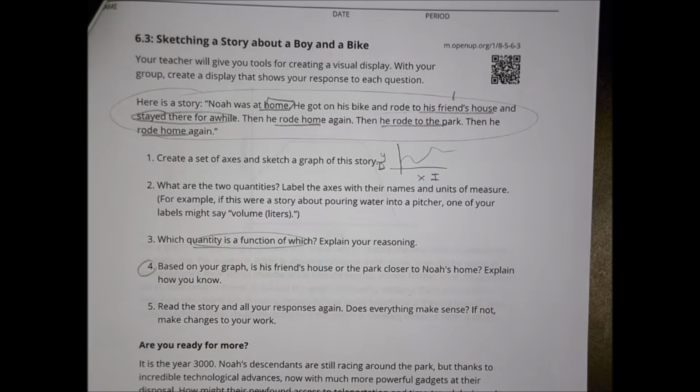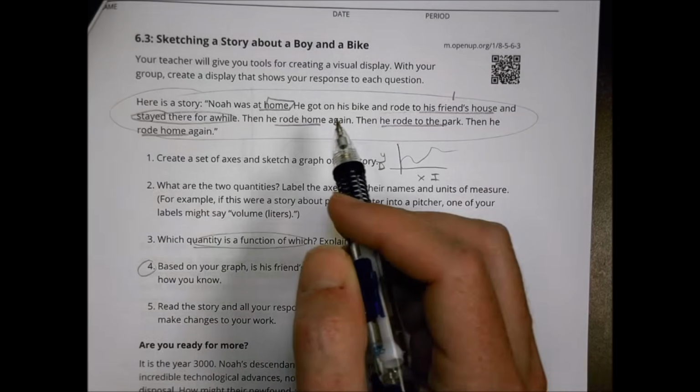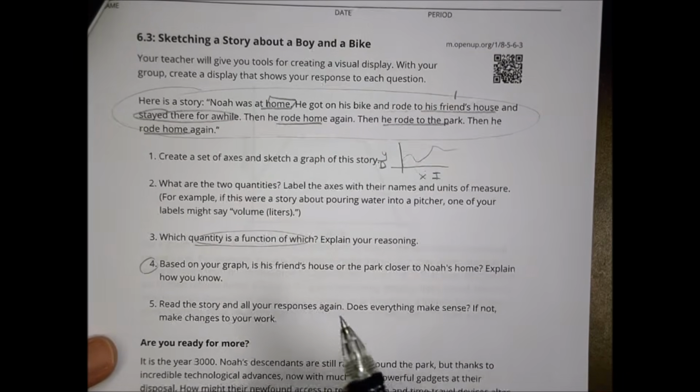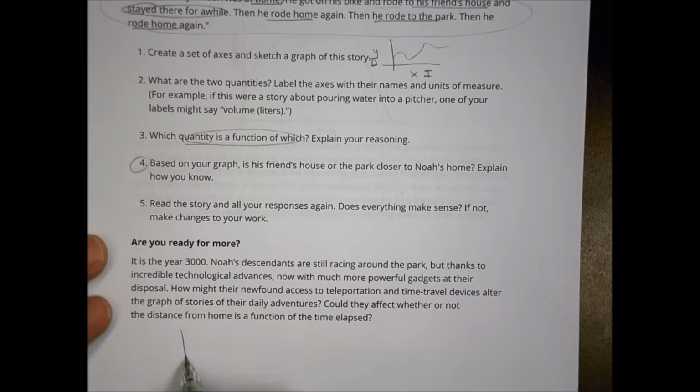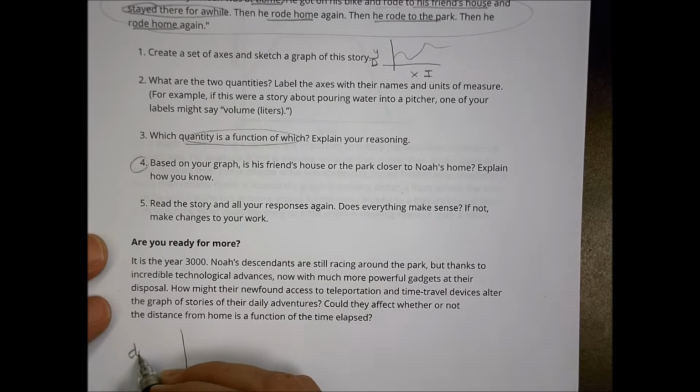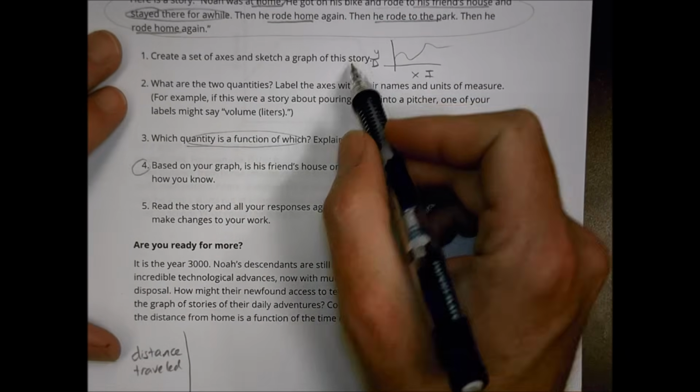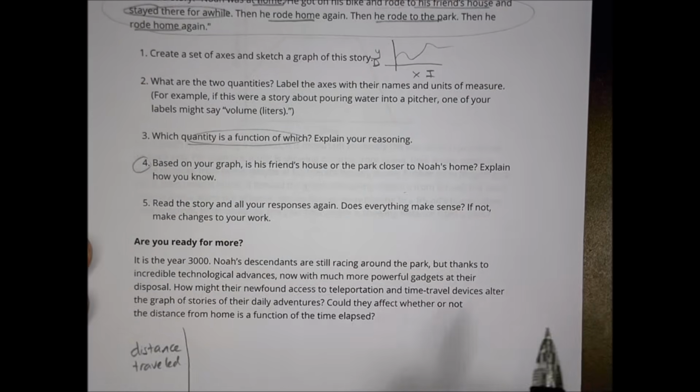There's a couple ways to graph this one, so I'm going to show you one way, and hopefully you do this in your class with your teammates as well, your partners. So you get to decide how you want to set it up. That's what's kind of cool, and you just have to be able to explain it. So here's one way of looking at it. We can make a little graph like so, and we could mark out the time here, and say distance traveled. Let's assume I don't know what all these things are about, and I just do distance traveled. That's one way of looking at it.